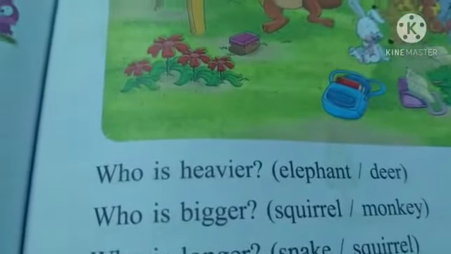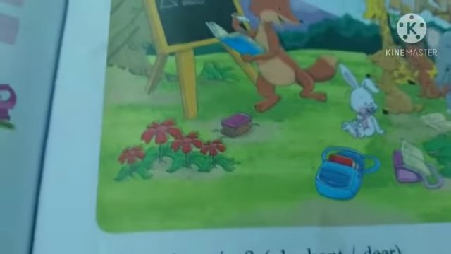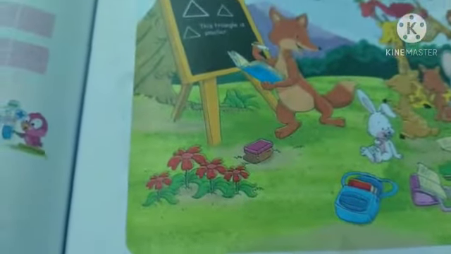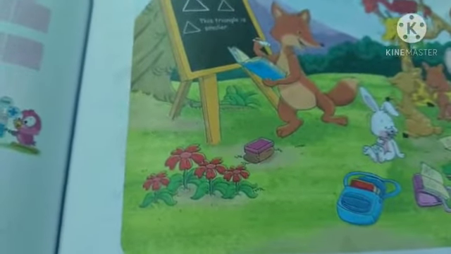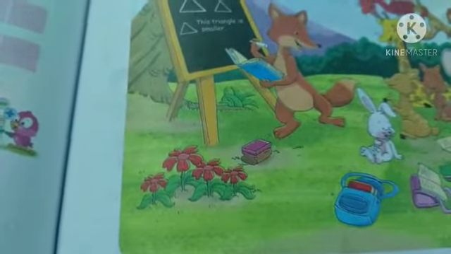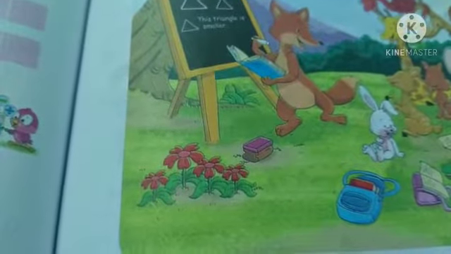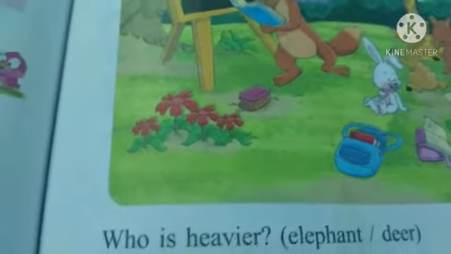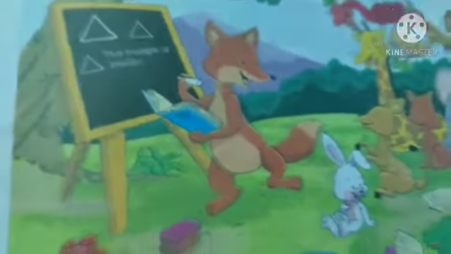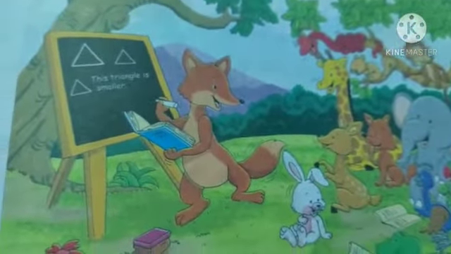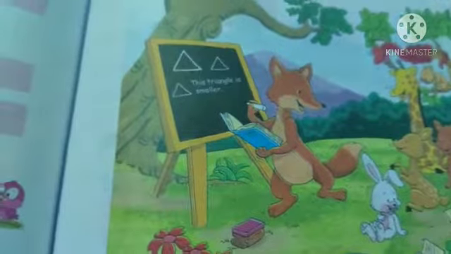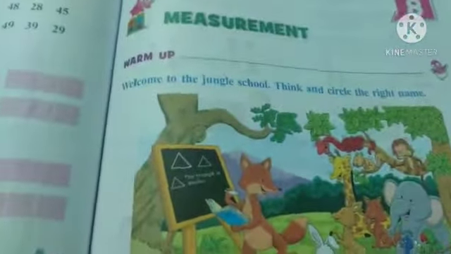Okay. For example, here, who is heavier, elephant or deer? So now the word heavier, you may know that. Heavier na romba, maybe to your understanding, I can tell that. Elephant is heavier or deer? Elephant vandu romba perusa, deer vandu romba chinnadu. Now you can know, isn't it? What is meant by heavier? So you are going to circle it.